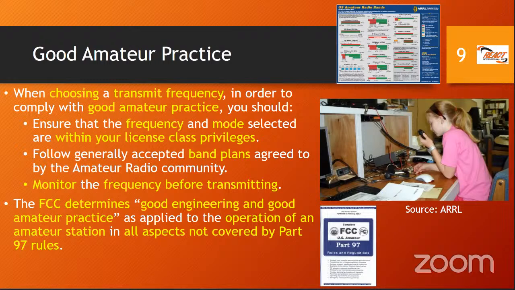Also, the last point in terms of good amateur practice, and we had said this before a couple of times in the general class. We also discussed it in the technician class. Before you transmit, and remember as an amateur radio operator, what you're getting a license to do is transmit. A lot of times you can get a shortwave radio, quote unquote, and listen to transmissions. But the beauty about becoming a licensed amateur radio operator is you now have privileges to transmit because you are trained, you're educated, you are certified, you have some knowledge that permits you to now transmit because you have the information to avoid causing harmful interference and shooting yourself and others in the foot.